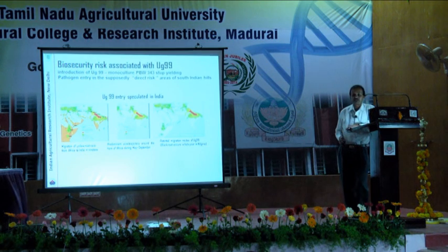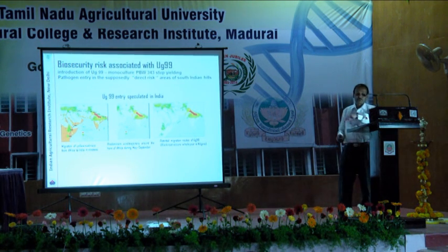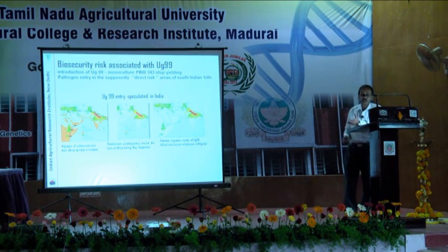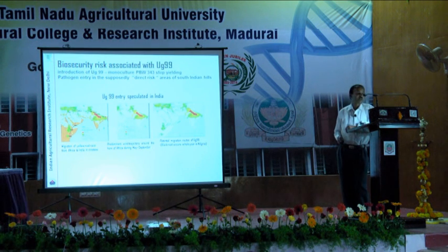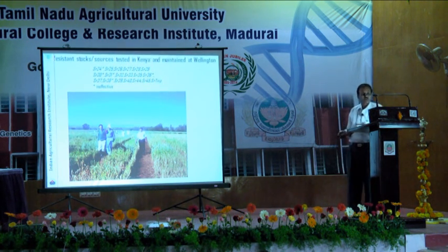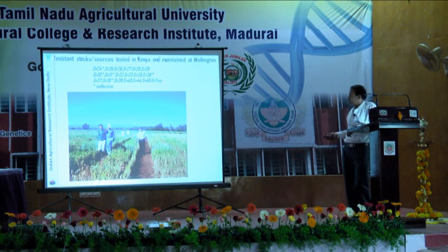Initially it broke the Sr31 gene, a stem rust gene, then subsequently Sr36, which evolved in Ethiopia, then when it reached Iran and Yemen, it broke other genes like Sr24 and so on. This is the Kenyan wheat nursery, where we found Sr24, 25, 26, 27, up to the genes which I have listed here, very effective. But the first victim was Sr24. The moment it was incorporated, it was overcome by this Ug99.